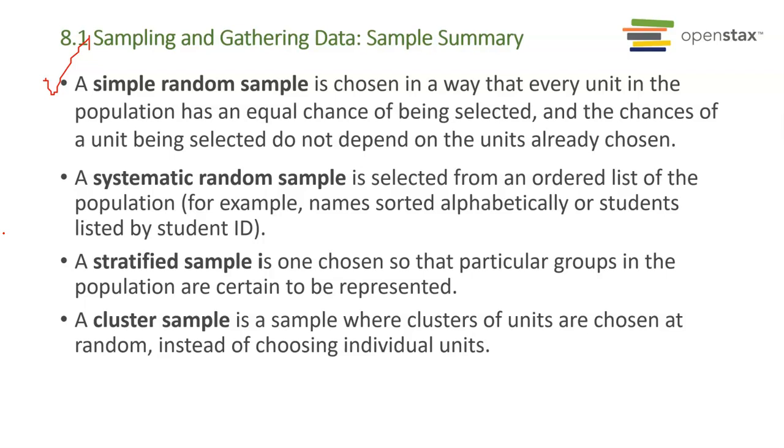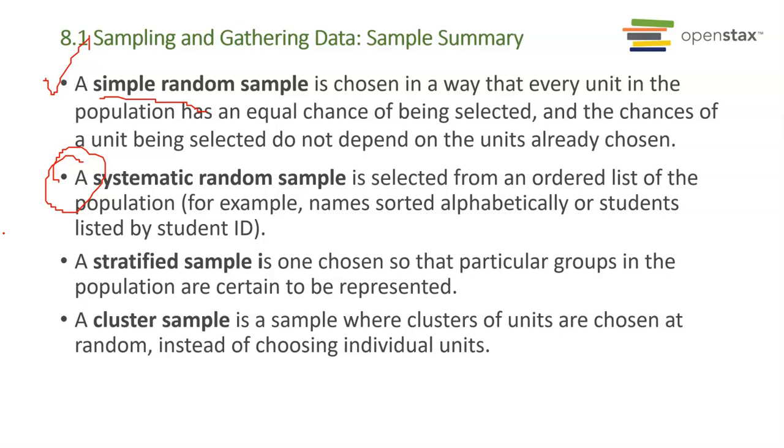A systematic random sample takes the idea from the simple random, but then randomizes where you're going to start in the list. And then you have a method from there. So it may tell you, oh, start at line number 465, but then take every 100th one or 10th one or something like that. Then there's stratified sample, where you're going to break things up into groups and then take a little bit from each group.